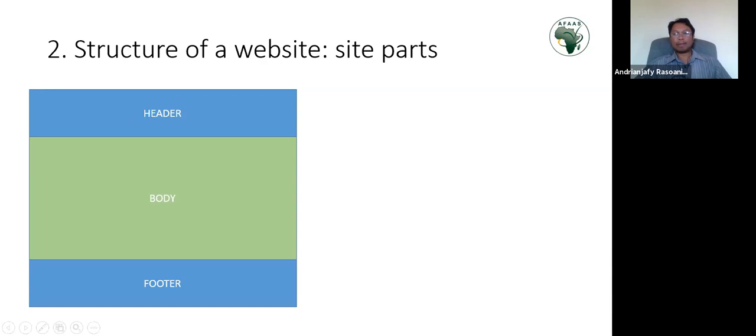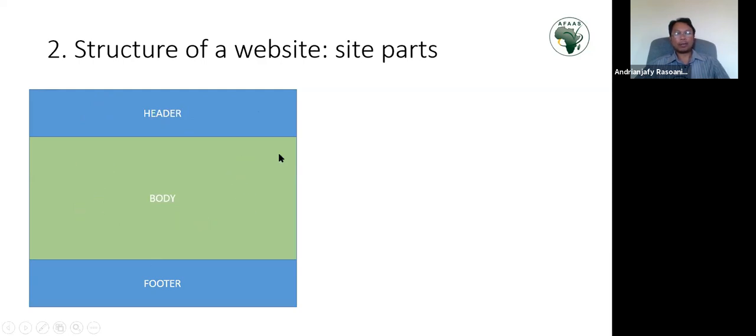Yes, okay. So everybody knows that on a web page or on a web platform, you always have a header. Then you have the body and the footer. The header is just a kind of identification where you know where you are, where you land first. And it contains the logo, the name, and so on. The body is where the content itself will appear.